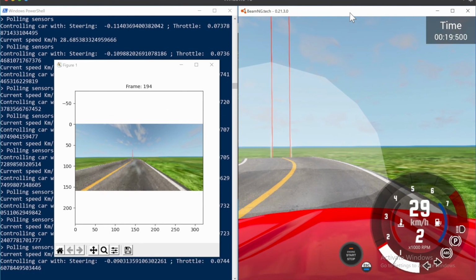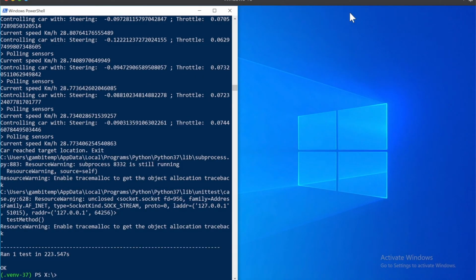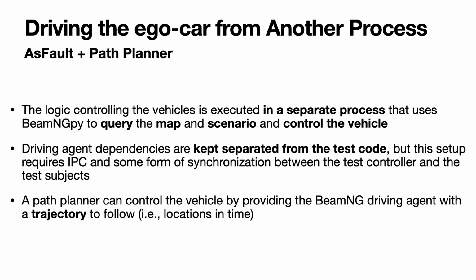I just changed the view until you hit this white bubble. This white bubble is a representation of this target area oracle. And because we reached that without going outside the road, the test passes. You see this okay at the end. If the car were driving outside the road, then we are going to observe a failure instead. So that's how you can drive the car. And this went inside the main loop.